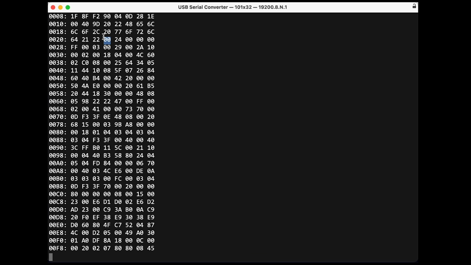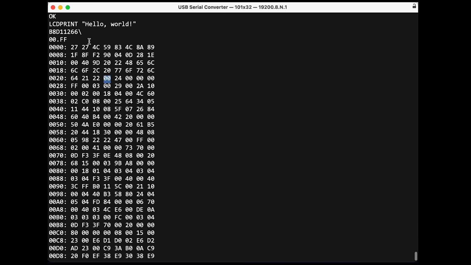In fact, one of the other zero page addresses that I was printing out up here is input buffer, and that's at address 12. And that's actually where the full command starts. If we look at address 12, it's 9D, followed by a space, followed by open quote, and then our string. So it translated the LCD print command to a token, 9D, but otherwise this is the full input buffer. And text pointer is just a pointer that moves along within this buffer as we parse each piece of it. But anyway, now the result is supposed to end up in that FAC variable, which is at address B8.